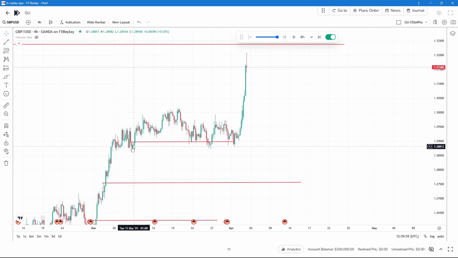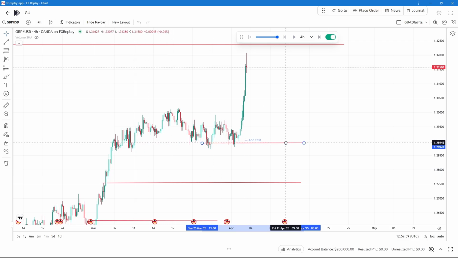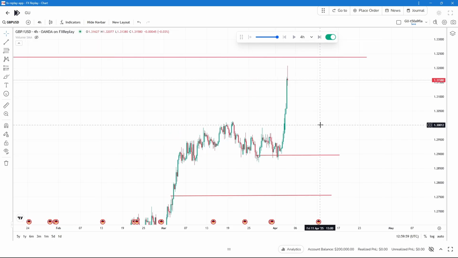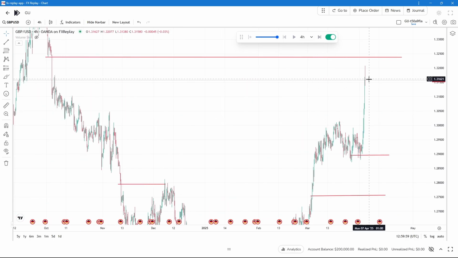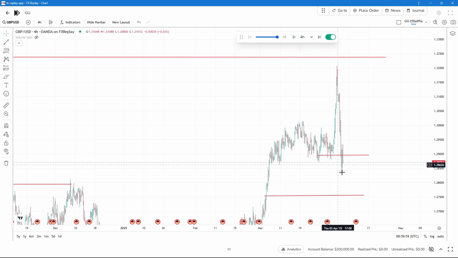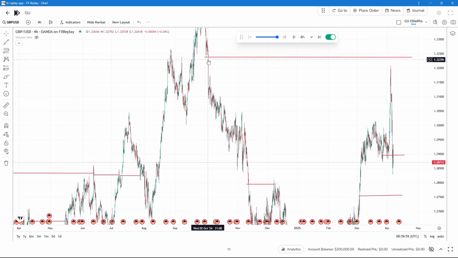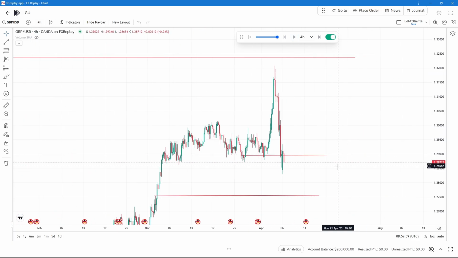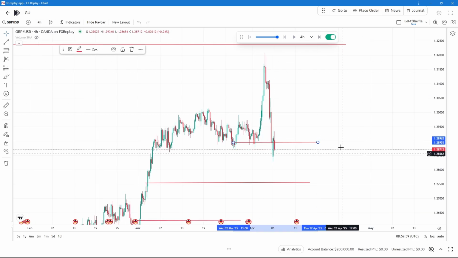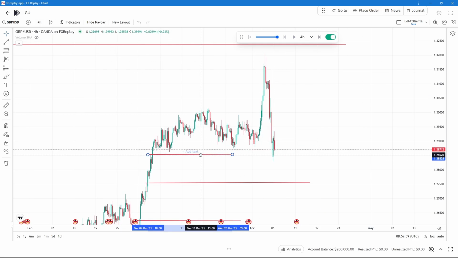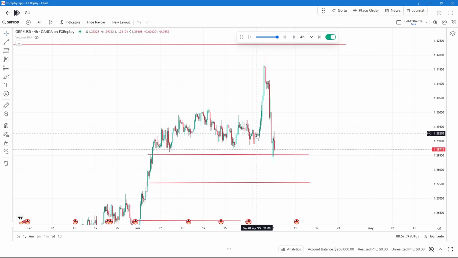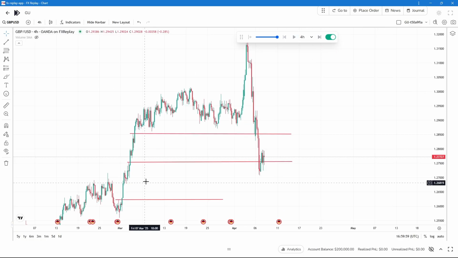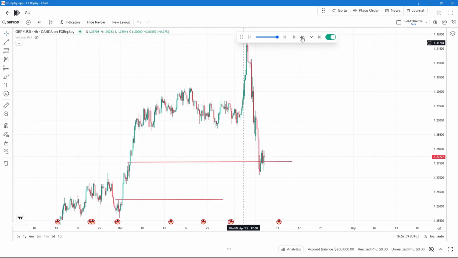Yeah, quite nice. So we have come here, we left some more imbalance, came back to retest this, and then obviously we're just pushing sky high. Now we haven't quite filled this imbalance, okay? Maybe we are going to come into this one. There's another imbalance. I mean, this wasn't filled, but we had a big extreme push down. Maybe take out some of this liquidity and then we might push higher. So there's another one here.